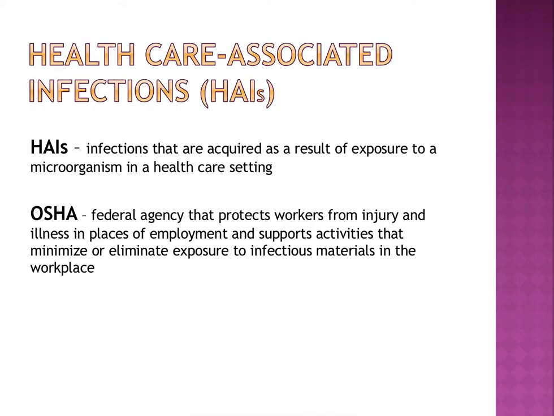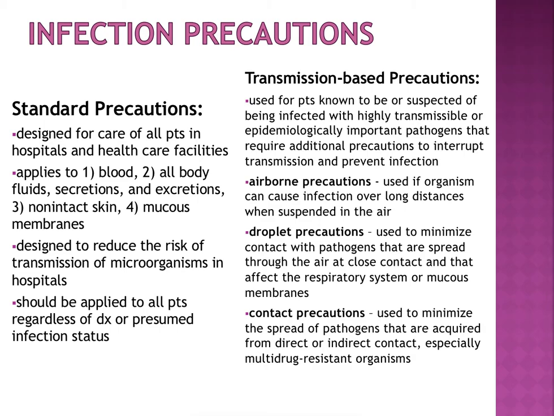Healthcare-associated infections. So these are like the methicillin-resistant Staph aureus or vancomycin-resistant enterococci. Those are easily spread in the healthcare industry because it's spread to those who have decreased immunity, and those in the hospital have decreased immunity, right? So infection precautions are standard precautions and transmission-based precautions. We've kind of talked about that. We've talked about tuberculosis, and we've talked about MRSA before.